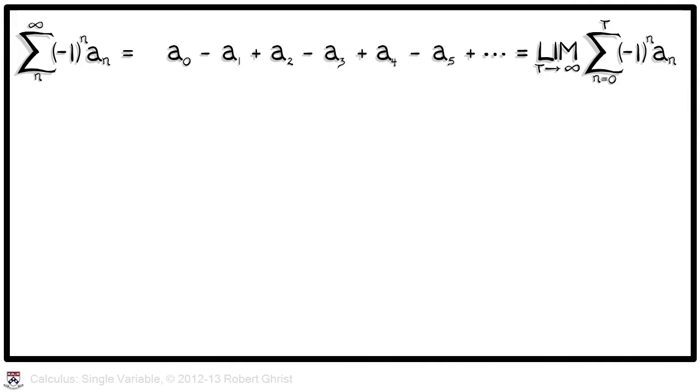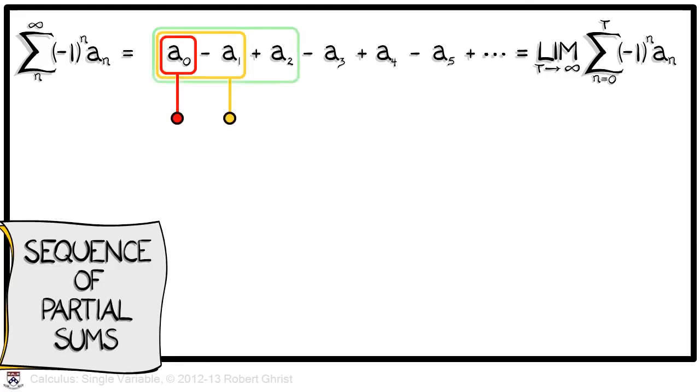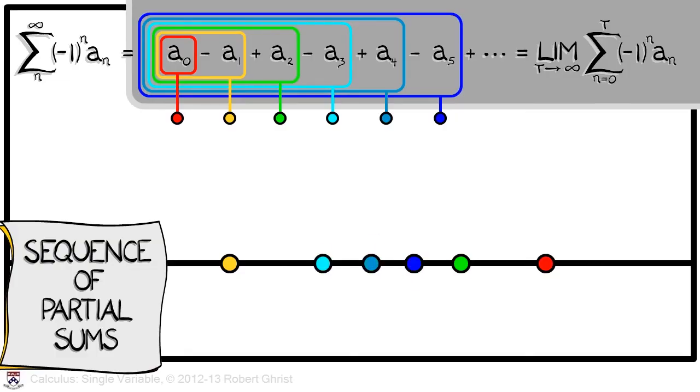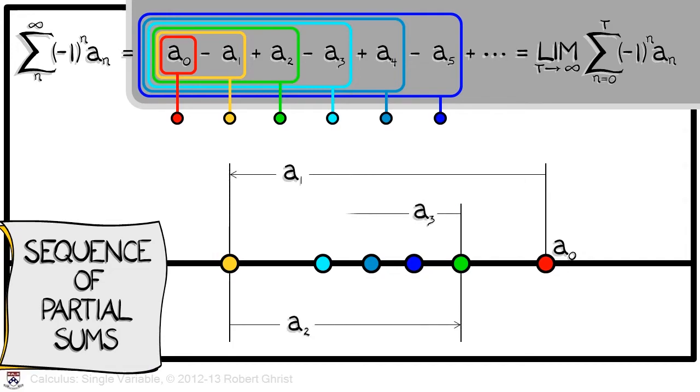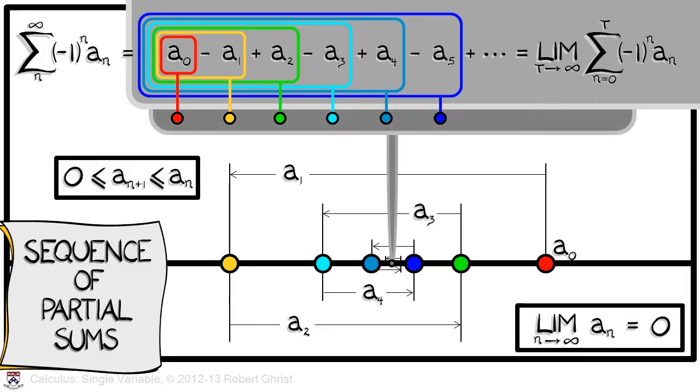Well, let us consider the convergence of an alternating series. Of course, we will look at the sequence of partial sums. That is, the sum as n goes from 0 to some t, -1 to the n, a sub n. What does the convergence of this sequence look like? Well, if it is an alternating series, then that means we start at a0, we jump backwards by the amount a1, then we jump forwards by the amount a2, backwards by the amount a3, etc. If, as per our hypotheses, the sequence of a sub n's is decreasing, that means our jumps get smaller and smaller. This means in the limit there are only two possibilities.